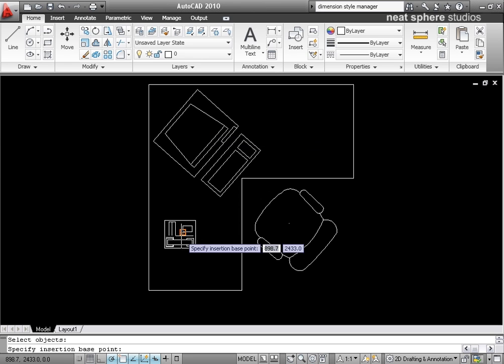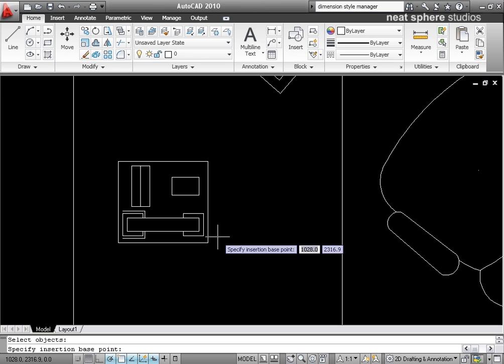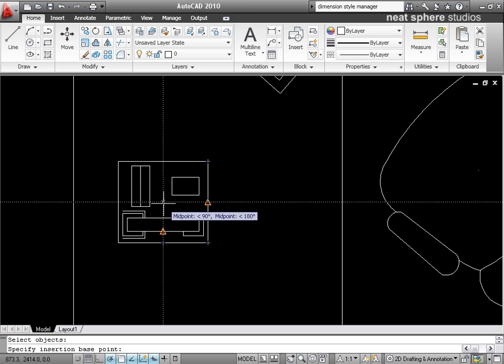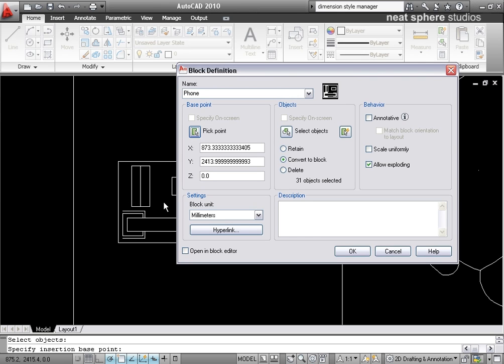So I've just clicked that pick point there, and I'm going to decide where I want that pick point to be. Do I want it to be at one of the corners, or the midpoint of a line, or do I want to use an extension line or two extension lines and say, do I want it to be in the middle? Well, I might have mine in the middle, so I'll left click this point here, and when I'm done I can put a little bit of a description in if I want to.